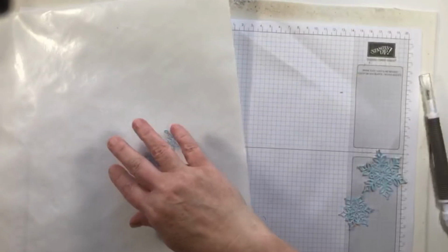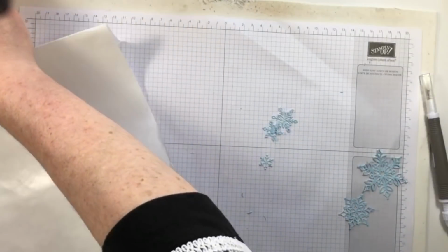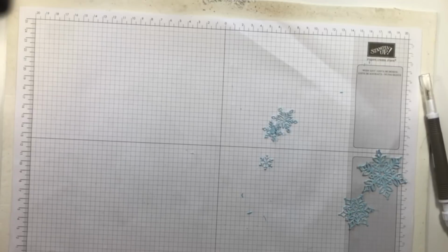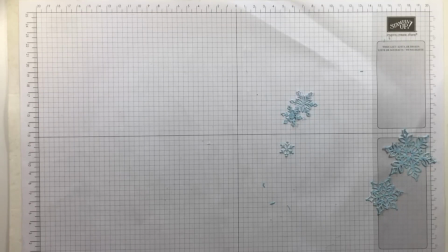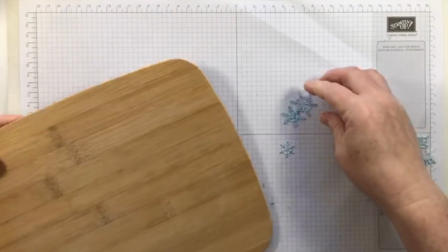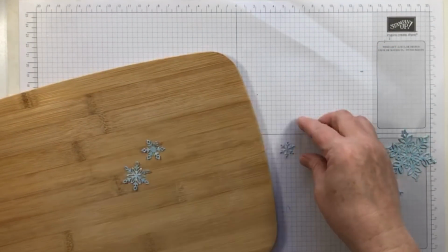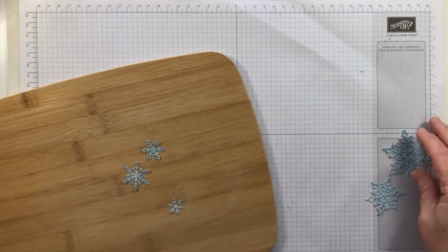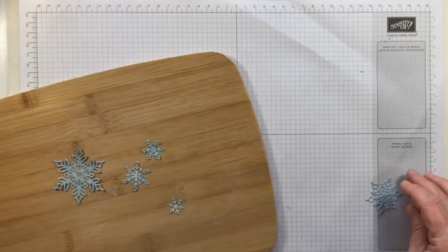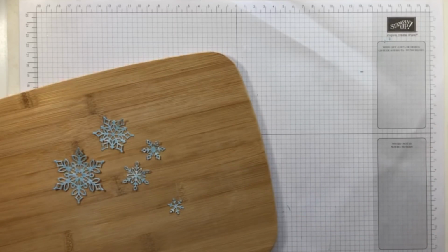Set some things aside and bring all my little snowflakes over. That one piece of freezer paper has really come in handy this time. I find that I reuse them over and over again until it gets to the point to where some color is going to come off onto another project, and then that's when I call it and send it on its way and thank it for its service.